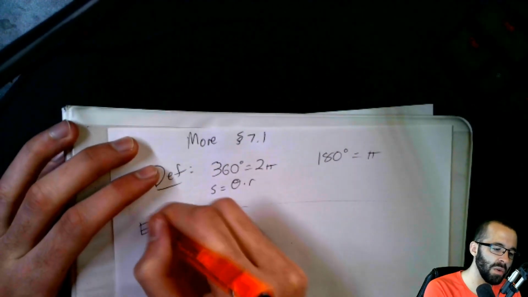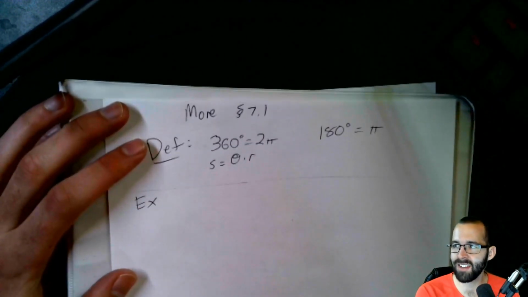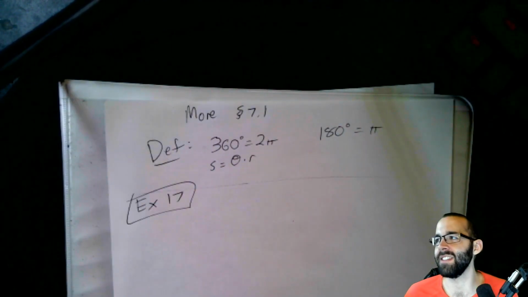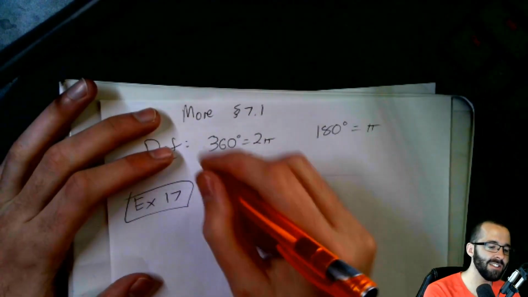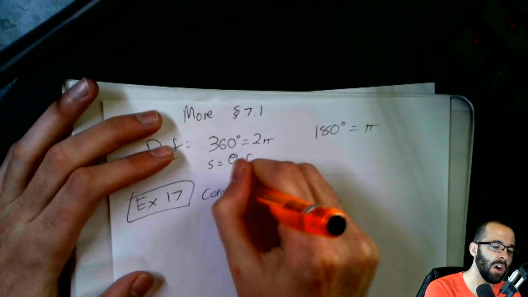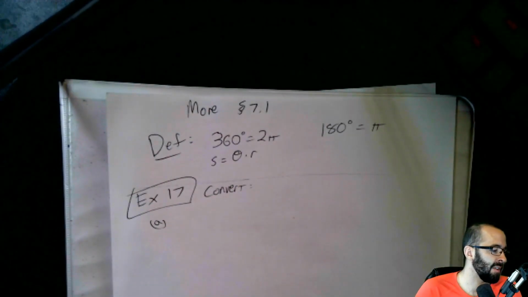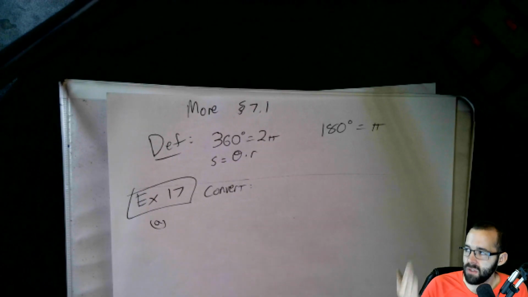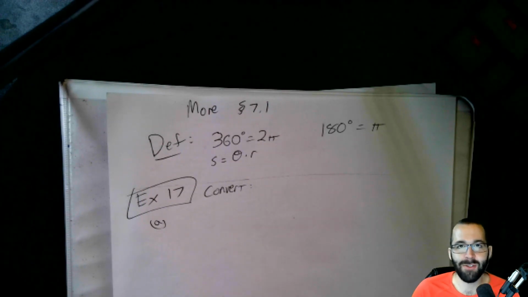And I really want to hone in on unit conversions. I don't remember what example number I was on. I know we haven't done example 17 yet, so let's just call this example 17. And let's just do some unit conversions just to really hone in being able to do them. And as a reminder, if you're watching this as a video, one of the best ways to do these examples with me is to pause the video when I start the example, do it on your own, and then watch me do it afterwards. If you're watching it live, follow along.